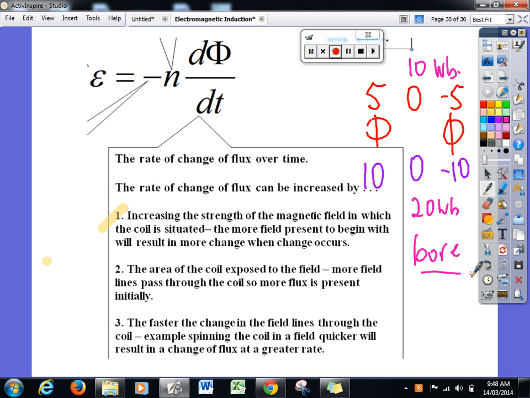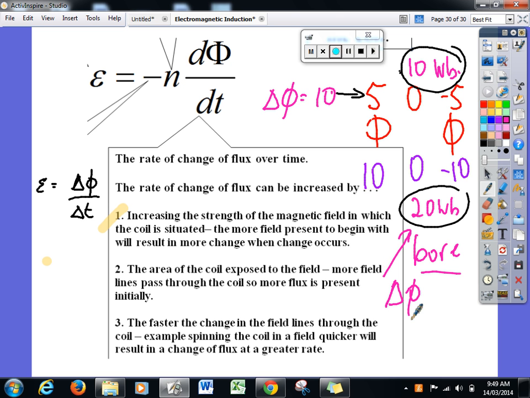And finally, the faster the change in field lines, the quicker we do this movement, the quicker we put the magnet in and out. So the first magnet, if we take it up here, was a 5 Tesla magnet. It goes in, 0, minus 5, remove it. That is 10 Weber change. The second was a stronger magnet, it was 20 when it changed. But if this one here, the top magnet, was done at 4 times the speed, then the one on the bottom that was only done twice, now it'll produce the same amount of electricity. Because EMF is equal to the change of Φ over time. In the top one here, the change, ΔΦ change of Φ is equal to 10, and the second one here the change of Φ is equal to 20.